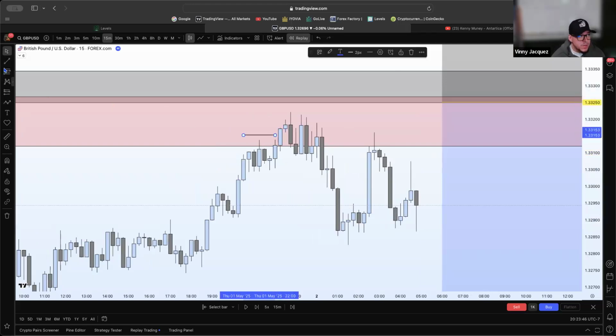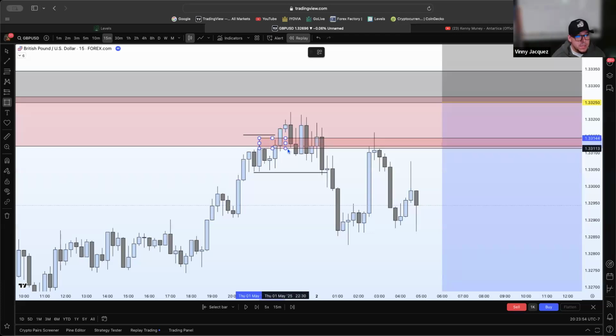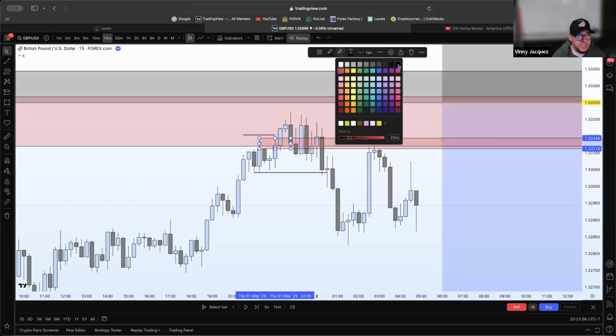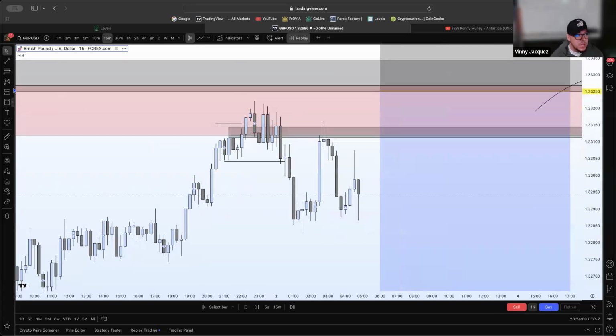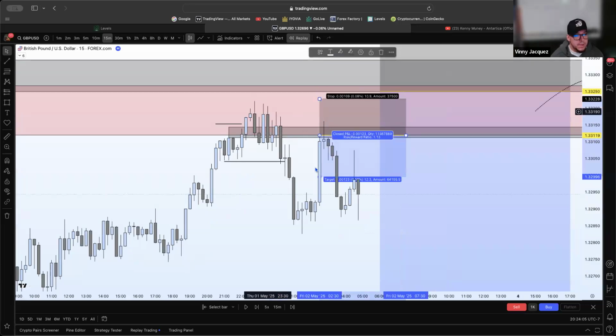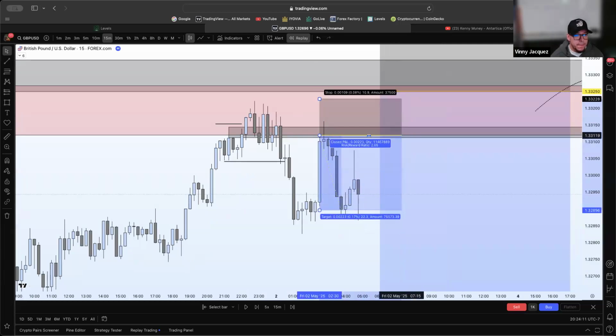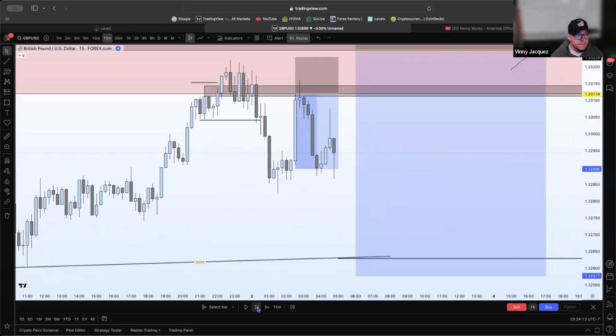Now, whoever was looking at this as a setup, you still ate. It still gave you opportunities. BOS to the upside, change of direction. Technically, this would be your shoulder. Sometimes they're not the cleanest head and shoulders, so I can understand if somebody was looking at this like a head and shoulders. This is something you'd be taking. Stop loss at the high gives you 1 to 1, gives you time to break even. 1 to 2 gives you time to partial out. Now, does it give you a 1 to 3?